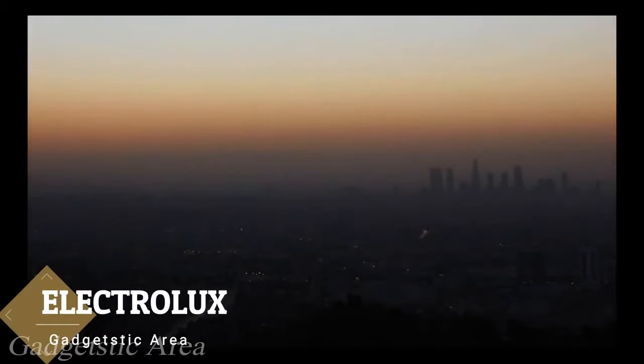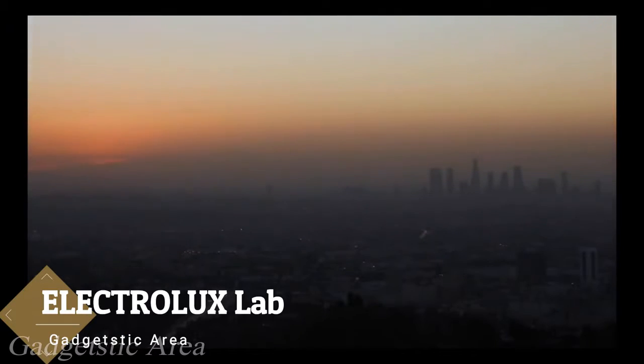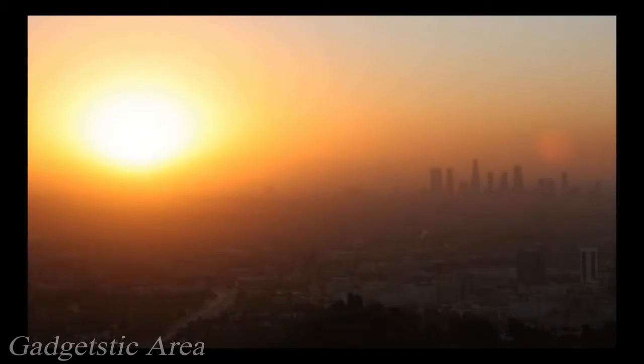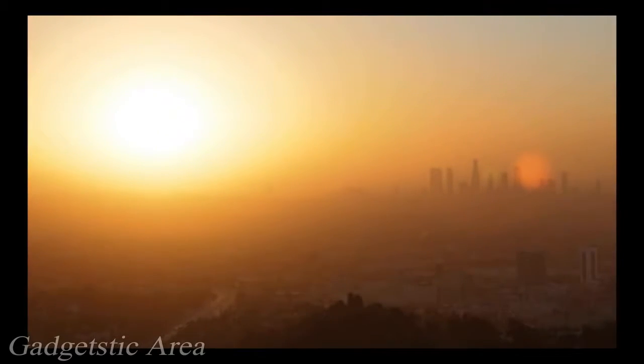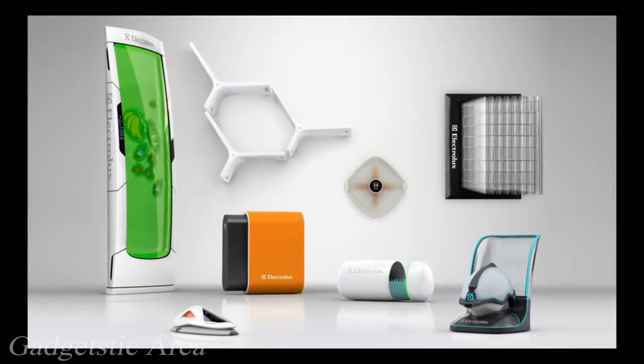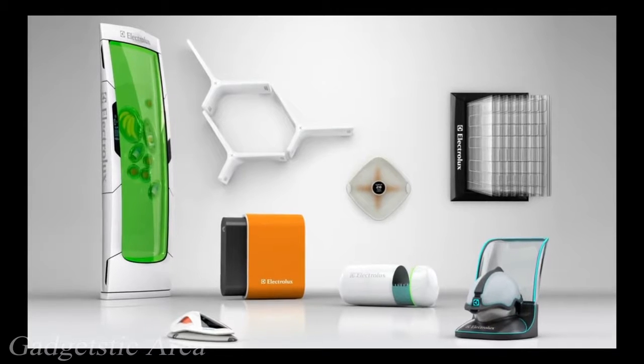By 2050, 74% of the global population will live in an urban environment. Increased migration to cities and general population growth will mean we'll have to use space more efficiently to meet our everyday needs. The 8 finalists in this year's Electrolux Design Lab contest suggest ways to optimize future domestic space.